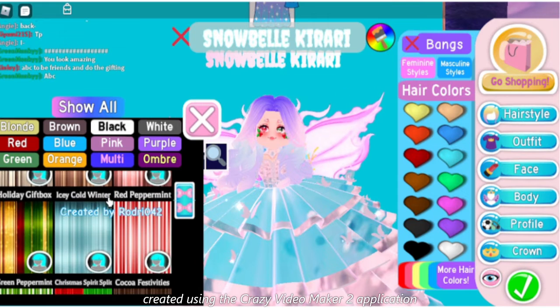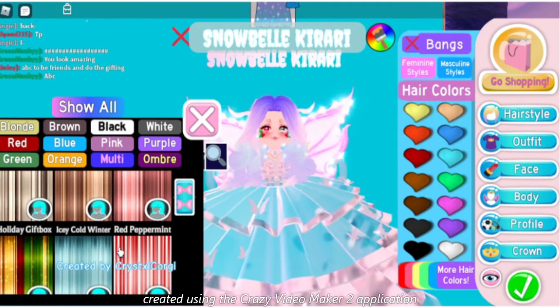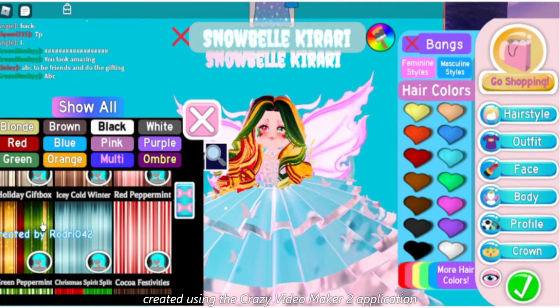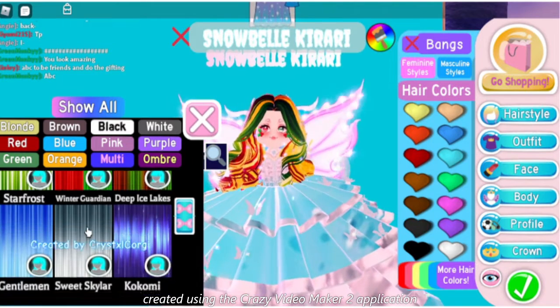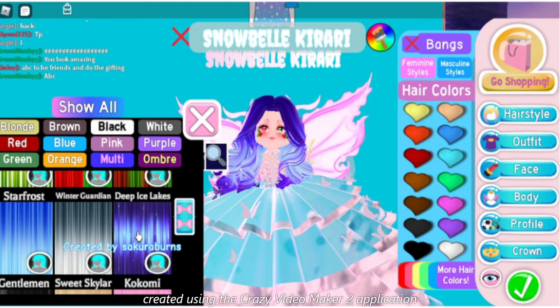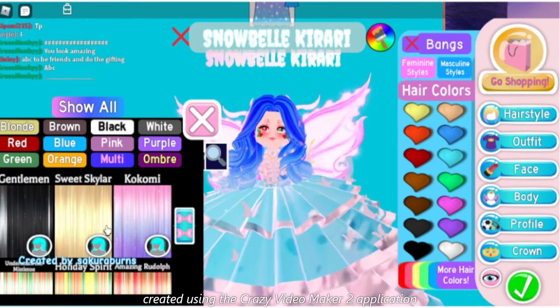They have all these cute new Halloween, okay, goodness, Christmas-inspired hair in different colors. They have, like, peppermint, holiday gift box. Wow, that's really bright. Does not match me at all, but it's really pretty. Ooh, this one's nice. Deep ice lakes. Oh my gosh. Star frost. Oh my gosh.